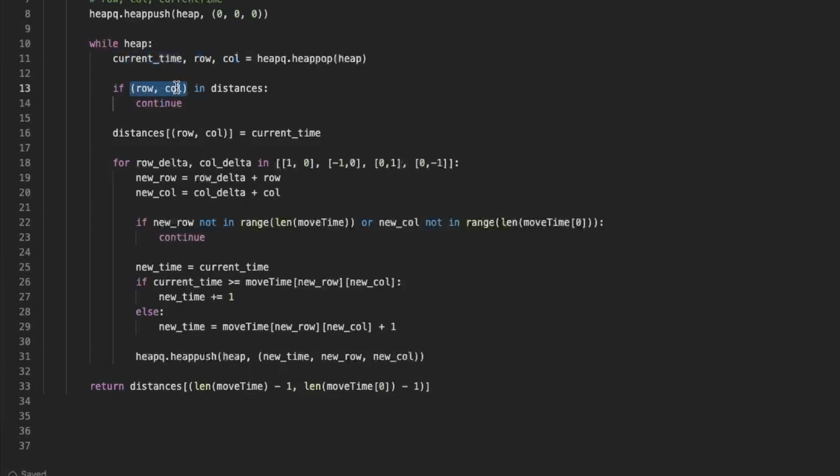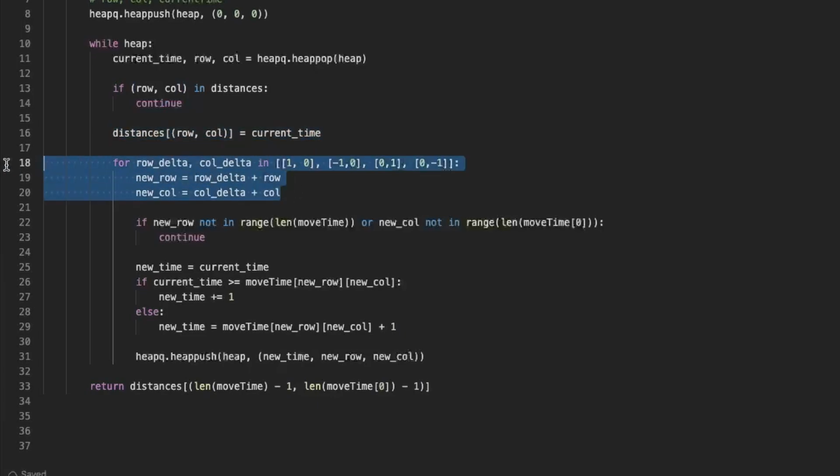Remember, this is because in Dijkstra, the first time we actually get to that position, we know that that's the shortest possible one, just because of how the algorithm works. So if we see a position that we've already recorded a distance for, we don't want to do it again because we know that it's going to be longer than that one, and there's really no point in doing it again. If we haven't seen it, we're going to record it in our distances because we know that this is the shortest path to get to that position.